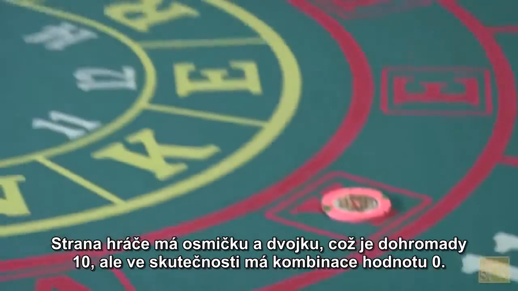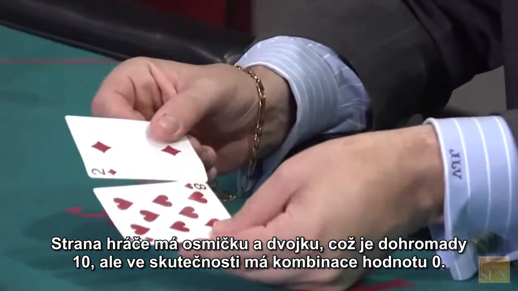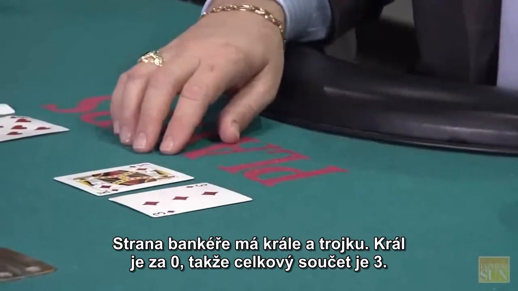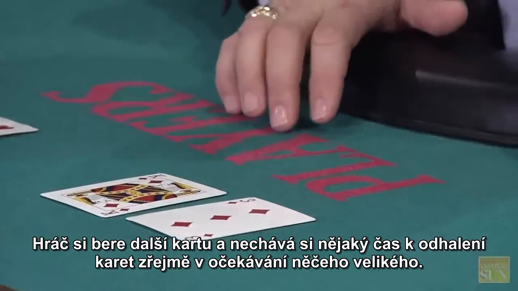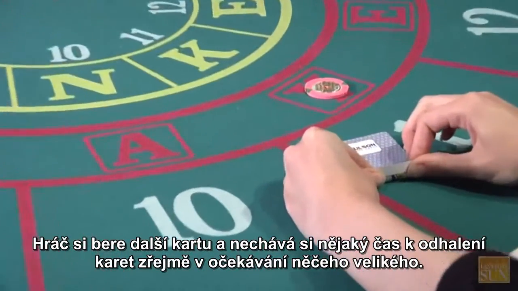Okay? The player's side has an 8 and a 2, which is 10, but it actually is 0. The banker's hand comes out and has a 10 and a 3. Actually, the 10 is dropped because it's 0, so it has a 3. Now, the player takes another card, and the player takes their time to reveal the card. Obviously, the anticipation factor is big in this game.